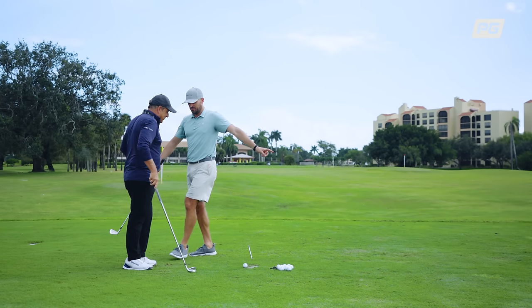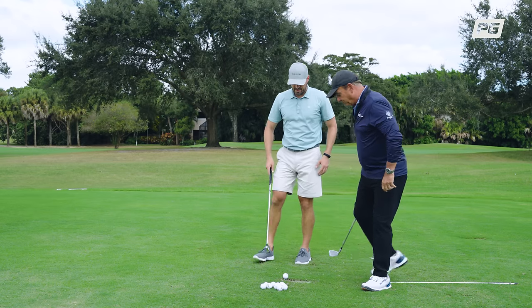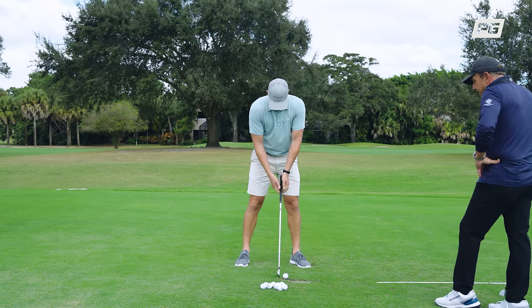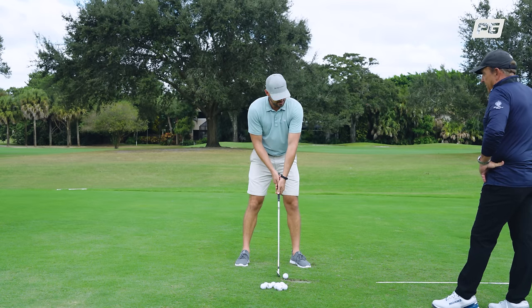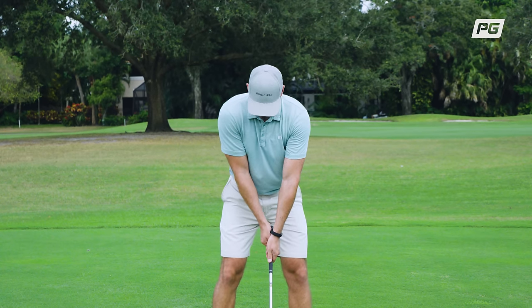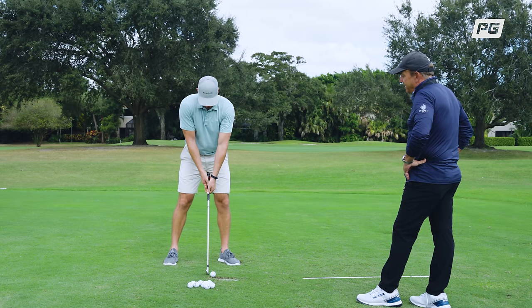I would like you to keep going, but I have to try this. Let me hop in, let's flip spots here. Left hand, criss-cross. Okay, so this would be my normal grip. So we're saying just pull my trail hand up, put my lead hand underneath it. Yes. Just like baseball style. Yeah. And you don't have to hit balls — you're just going to get a sense and feel.